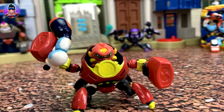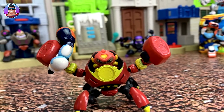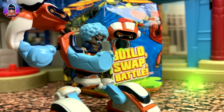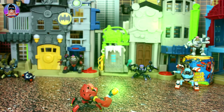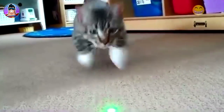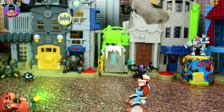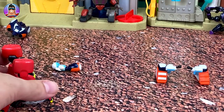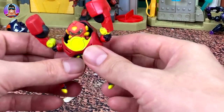Yes, I got it. Now let me show you the right way to use a laser. Okay, now just shine it up over there. There we go. Hey, what are you doing? Come on, kitty, you can see it. How are you controlling it? It's a cat. No, it's got me. Wow, okay, there you have it. So Hardware is the winner.